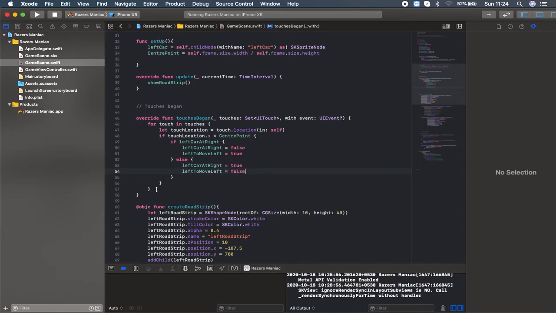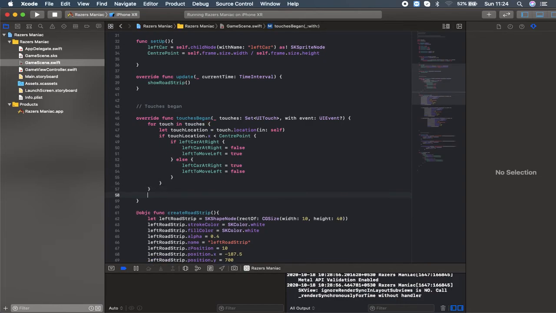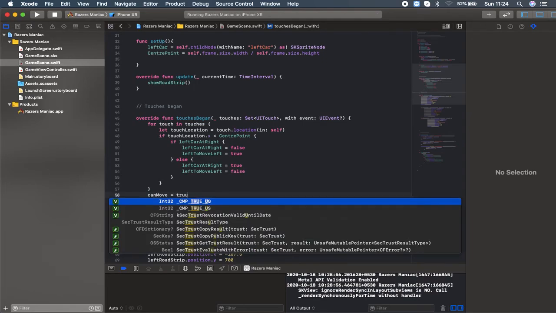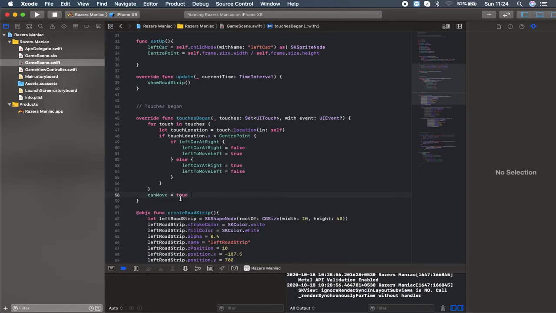And at the end, what I'm going to do is set can move to true. So can move will be true, and the touches began will be of this stage.